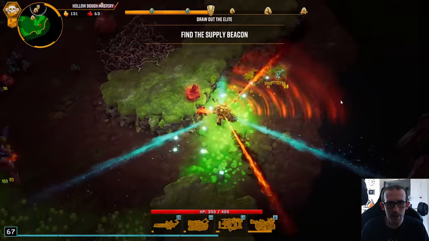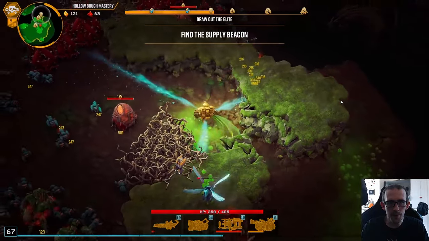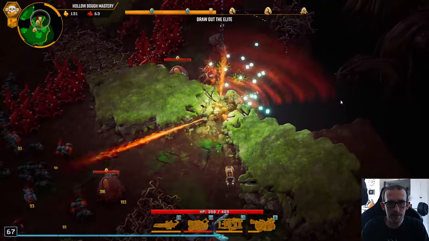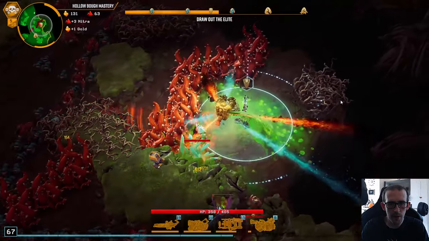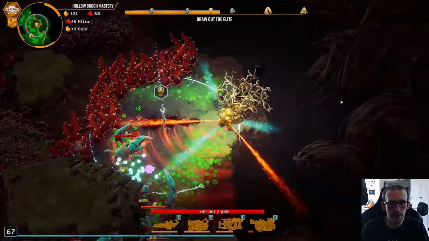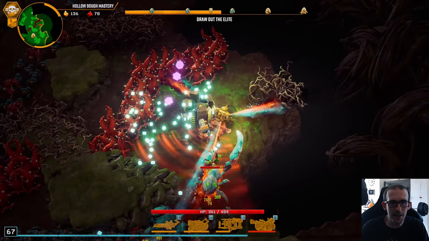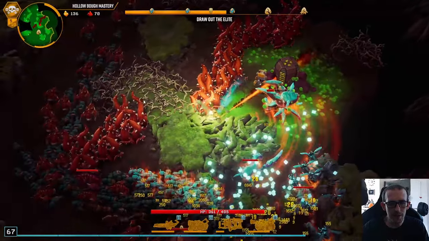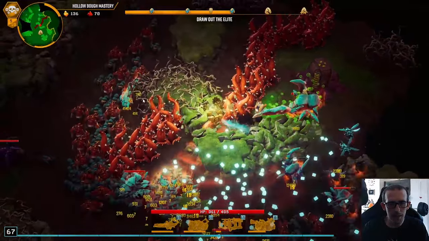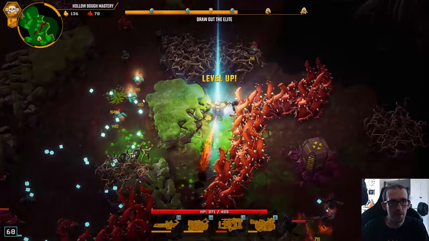The surface is too packed for the supply pod to land. Please clear it. Oh, loot bugs. It's going to drop straight on that elite. Oh, nice chemist kit. Let's get up through here. Yeah, now we're dealing damage. Now we're cooking with gas.